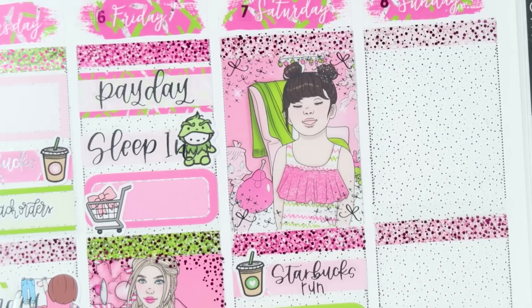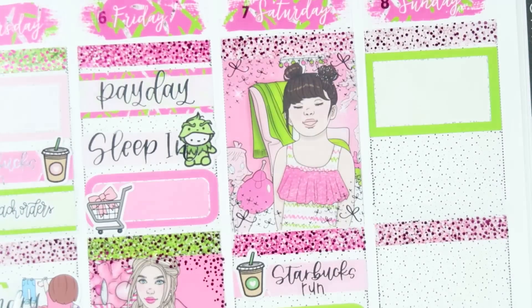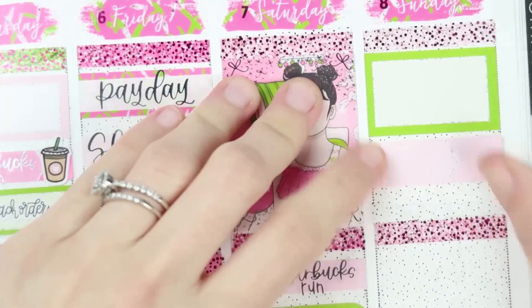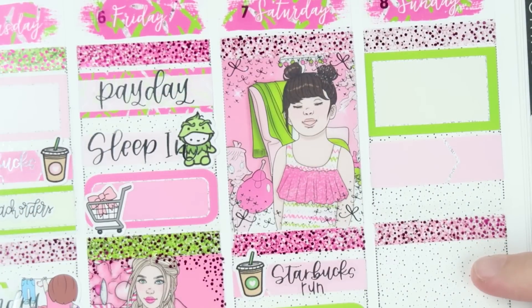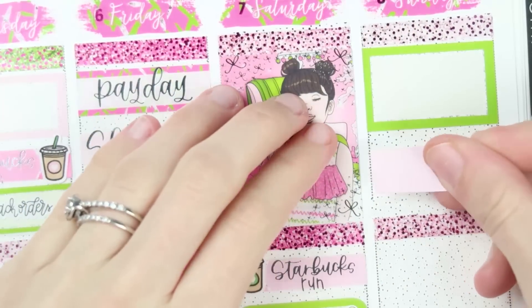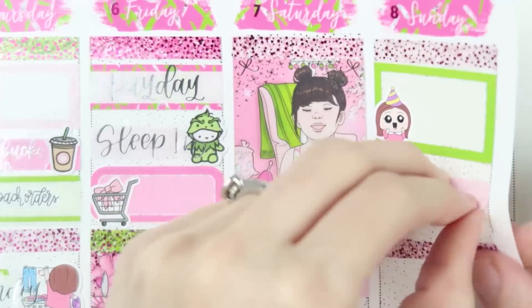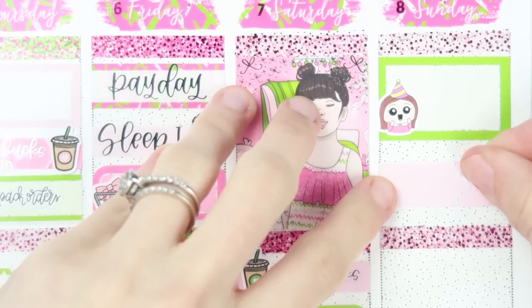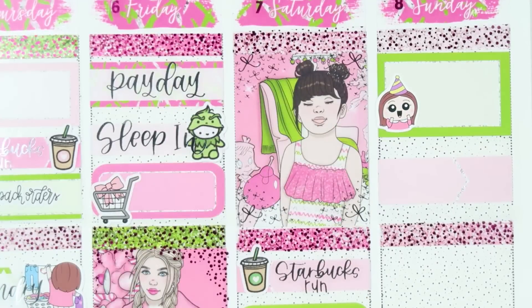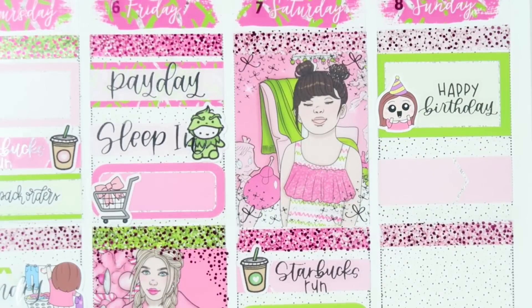Sunday was my birthday, and this is probably one of the best birthdays I've had in a while. I just felt really spoiled with food and love — it was just a good birthday in general. I used one of the Fox and Cactus Girls, the green half box because I really liked the green in this spread — there's a lot of pink but the little pops of green made me really happy — and then a happy birthday script. I put in one of the little baby munchkins from Once More With Love because I woke up about 30 minutes before my alarm. Brian was awake and he scooped up Reagan and laid her in my arms and I cuddled her while she was sleeping. She's like an 18-pound weighted blanket of love and cuddles and she still smells so much like a baby. It was just the perfect morning of pure baby cuddles — all I wanted.